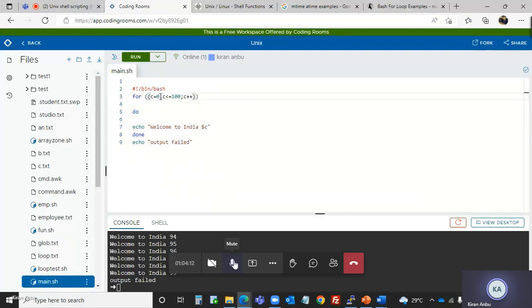So C is 0 means 0 to infinity. So 0, 1, 2, 3 until 100, you got output like Welcome to India 100. So now it's crossed more than 100, so this do loop condition got failed. So it came out and printed output failed actually. That is the use of loop.